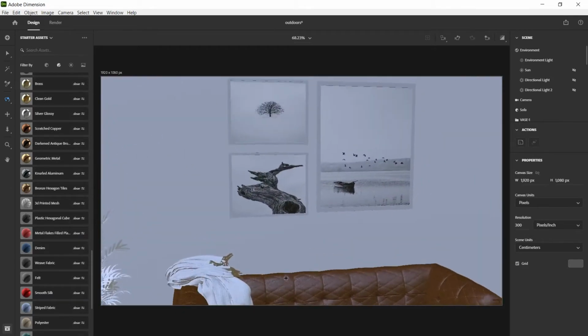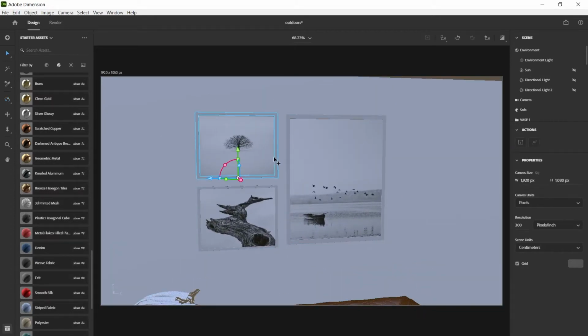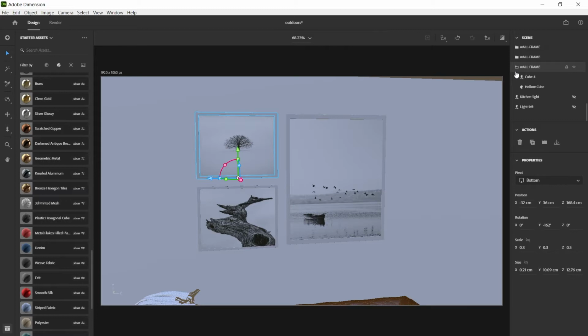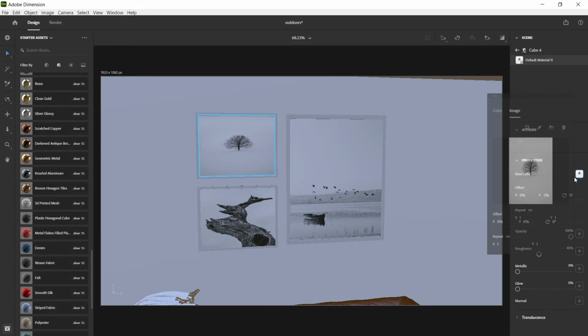So I've done the blanket. Let me do the frames. So with the frames, I'm going to select. And the frames, I also did put them in a folder, a parent folder. And so this is the one that has the photo on it. And so basically just to add a photo, make sure your cube is selected, and then you just go to the base color and then on image, and then you just click a link here to select the photo, and then just go into your file and pick that photo. And once it's in there, you can do the offset and the repeat to help with the sizing, and that should work perfectly fine.